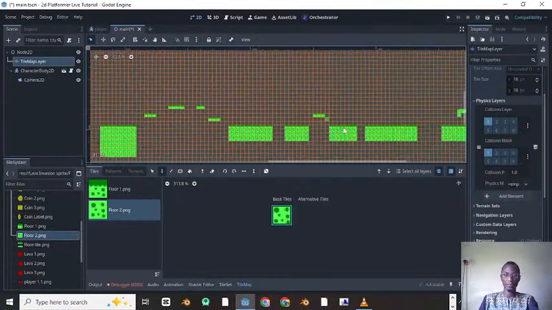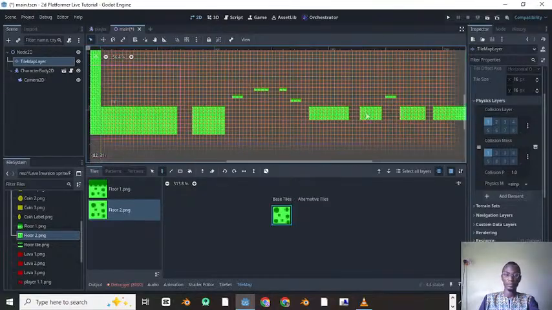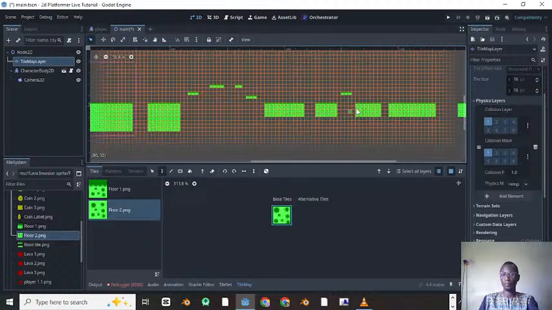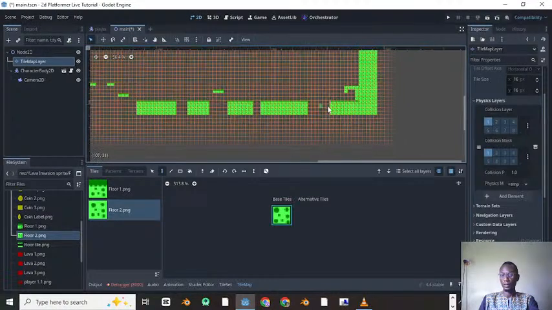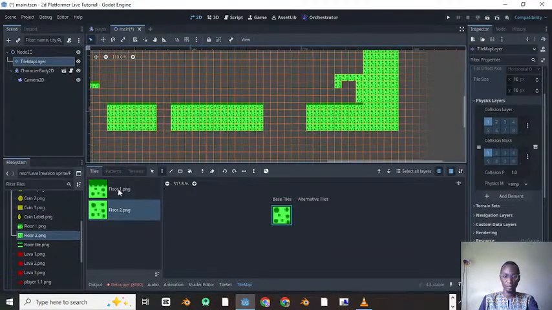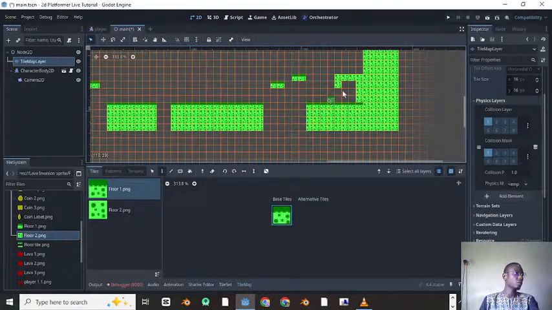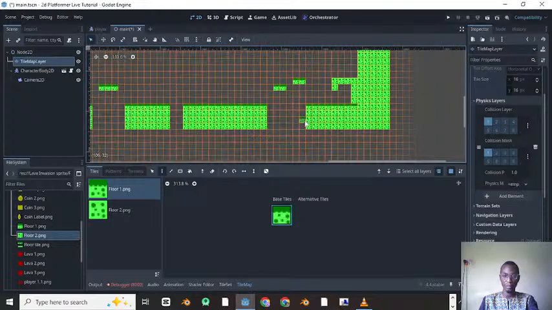Okay, so I have a very simple game. You just play, you jump from here, you come, jump, jump, jump. I think we also have a long distance here, so we're going to put a platform you can jump to here, and then before you jump to the last part of this game.